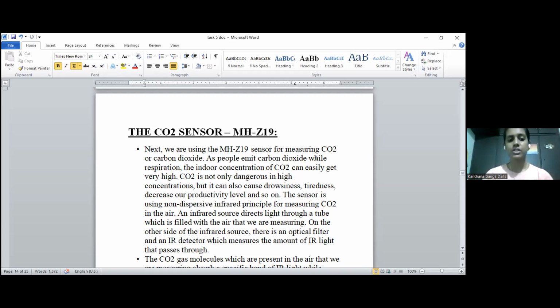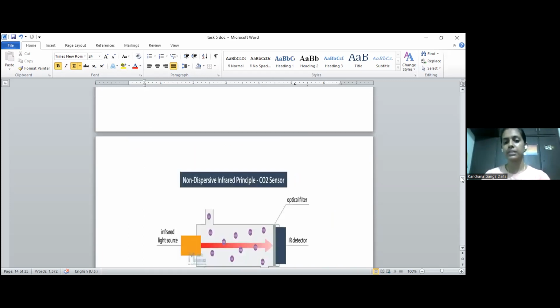If the direct light focuses on one side of the input, it will calculate the amount of irradiance value it has, the infrared irradiance value of that light, and will display that value to the other side of the system. Here we have an example of that. In the circuit diagram, we may observe that. Here is the working principle for the CO2 sensor.